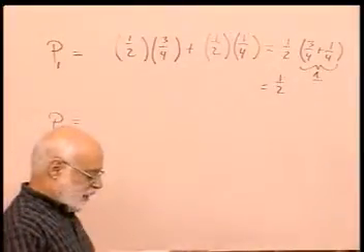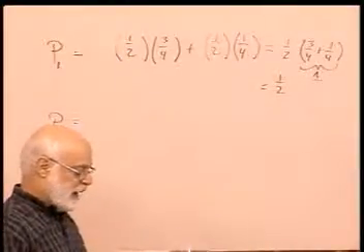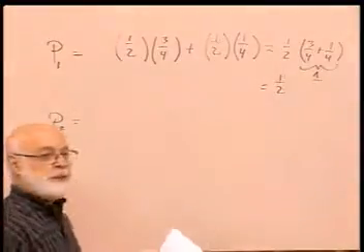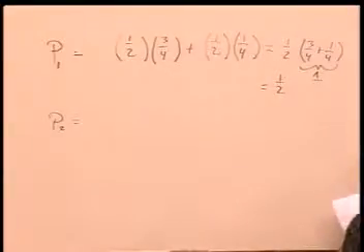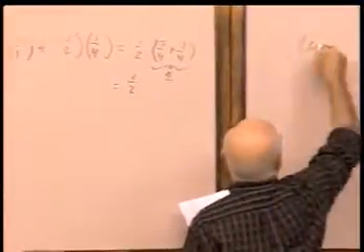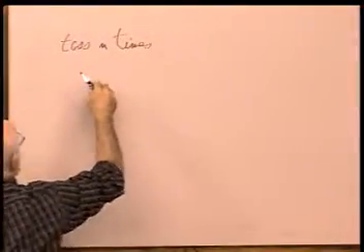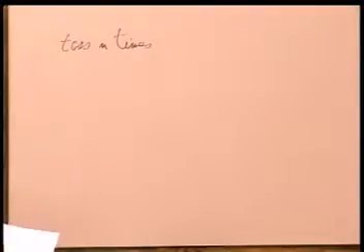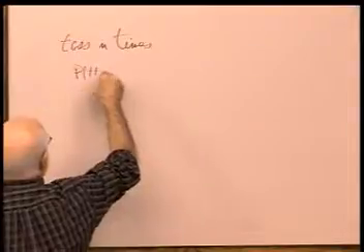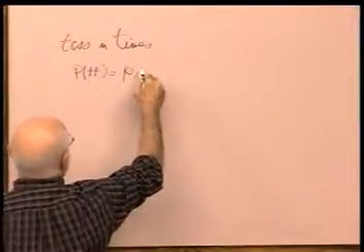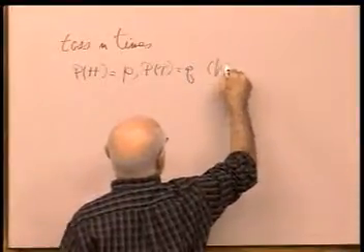Suppose that coin C2 is tossed 3 times. Find the probability that it produces at least 2 heads. Well, actually, this is a special case of a more general problem. I'll write it over here. Suppose that I toss the coin n times, and let the probability of head be p and the probability of tail be q. So probability of head equals little p, and probability of tail equals little q, and of course p plus q have to add up to 1.